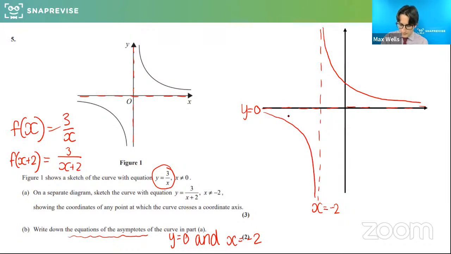And obviously there is going to have to be an intersection point here. So how can I find that intersection with the coordinate axes? How can I find that y-intercept for this transformed graph? I know the equation of it. How could I work that out? I'll give you a second to think about that one and make any suggestions. How could we do this?